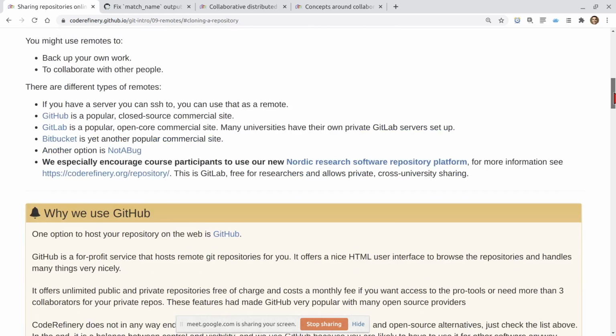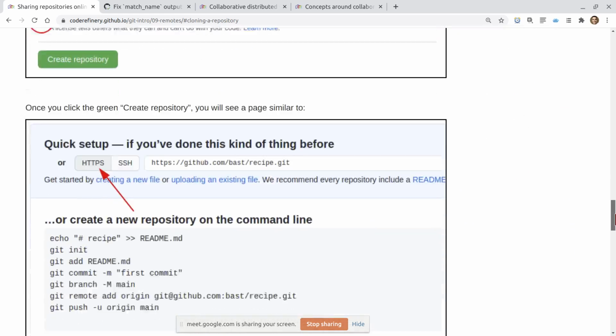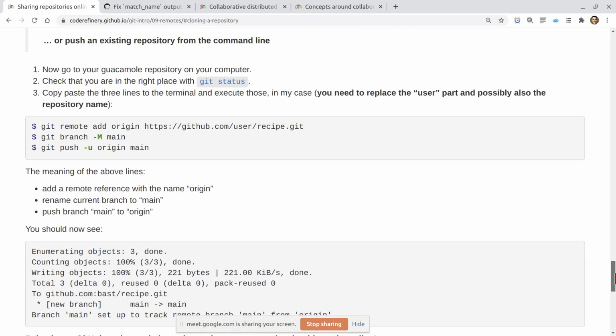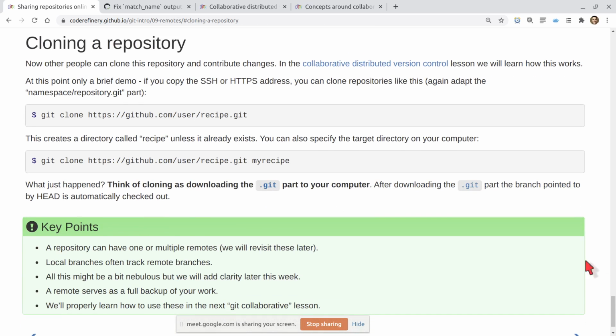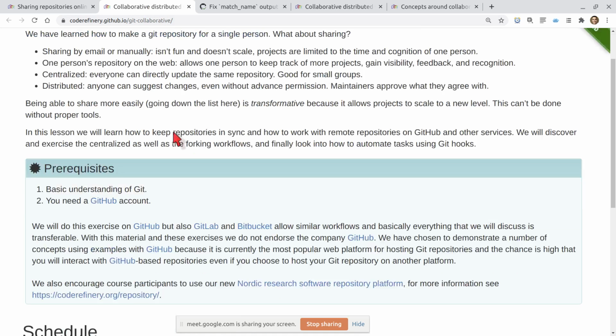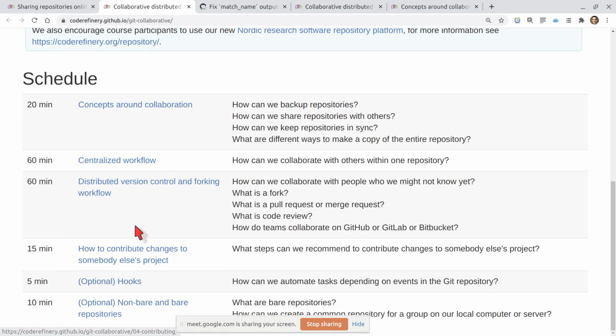Instead, when you go down that lesson, you will see that there is a section that talks about cloning a repository, and it has a link to a whole new lesson about collaboration with distributed version control, which is Git. So when you click there, then you will find a bunch of other lessons that you're welcome to explore. I don't think we're going to cover all these lessons because we will be moving really too slow.